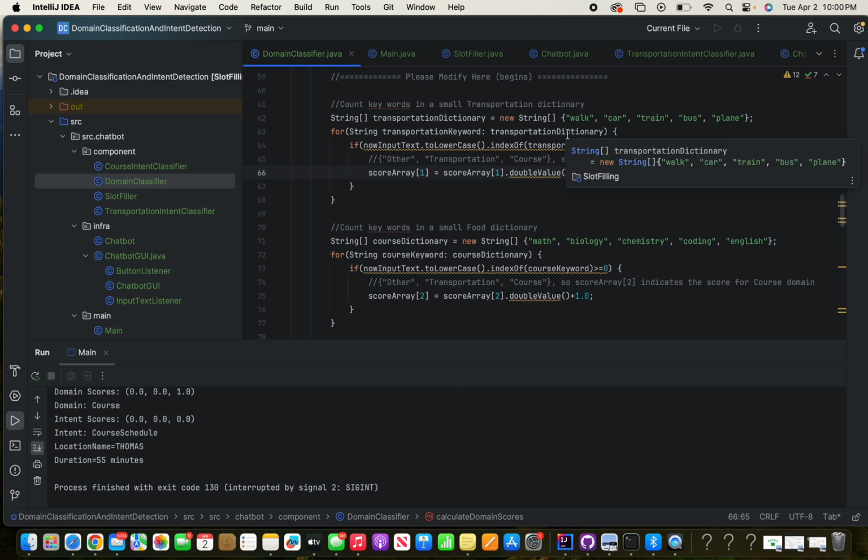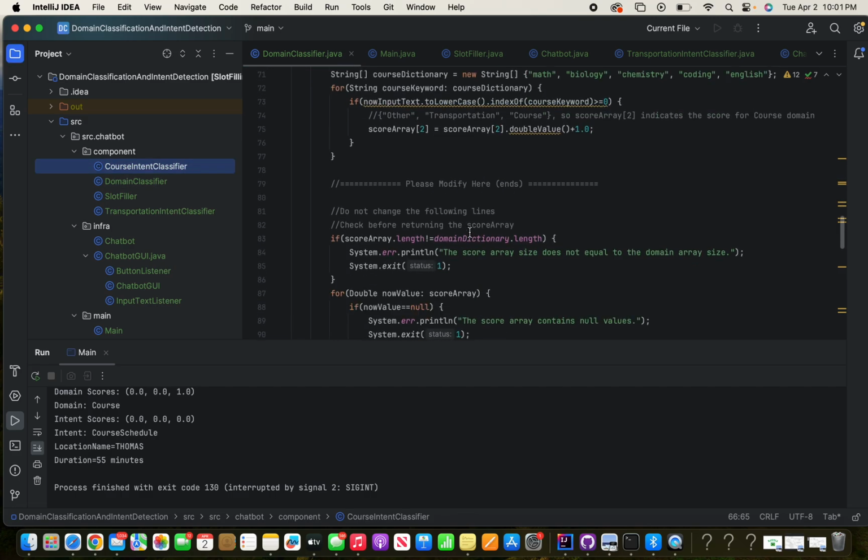It uses simple keywords, which we have entered here, and the keyword matching assigns a score to each domain based on the user's input. So if the user entered train, it might increase the score for the transportation domain. The domain with the highest score is selected as the message's domain, and the information is used to route the message to the appropriate intent classifier.